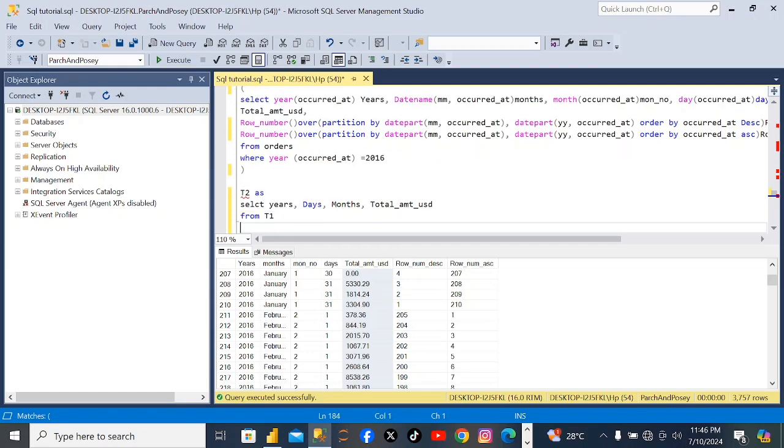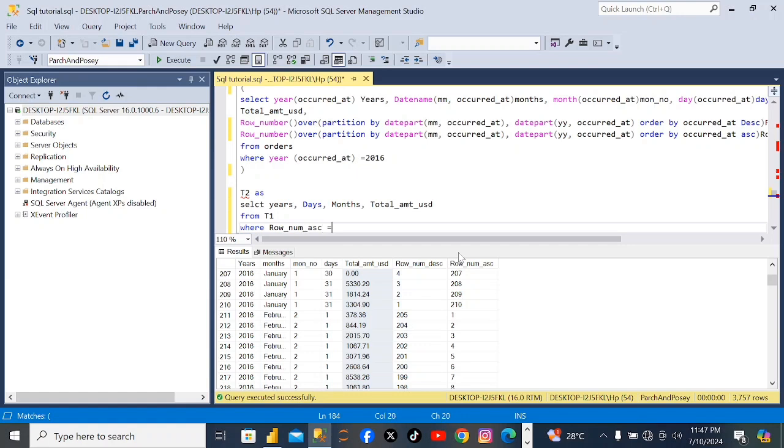Now where row number ascending, that is our first day, the row number that we gave for our first day.